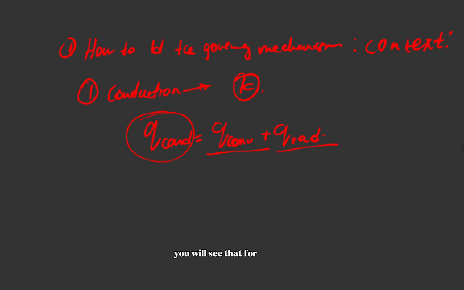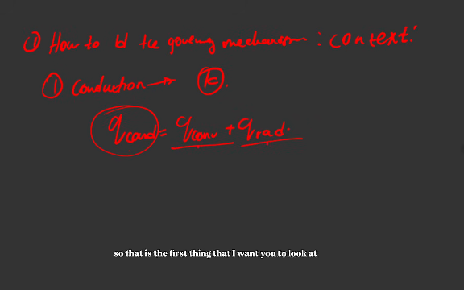You will see that whenever you're dealing with convection, you will be given some velocities as well. And if you are dealing with radiation, we might tell you to assume gray bodies or black bodies or whatever kind of body. Those kinds of things will suggest to you and give you an idea of the context that we are working with, right? So always pay attention to that. So it will mostly be like this. Whenever we ask you for Q of conduction, you would go and find Q of convection and add it to Q of radiation, right? So that is the first thing that I want you to look at.